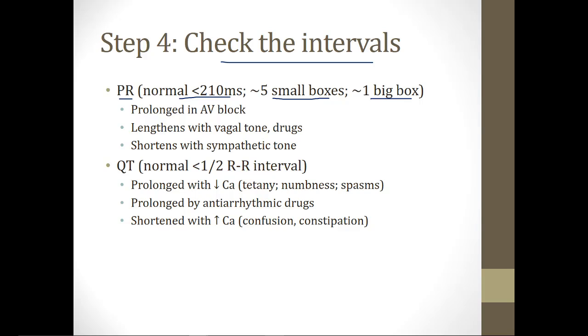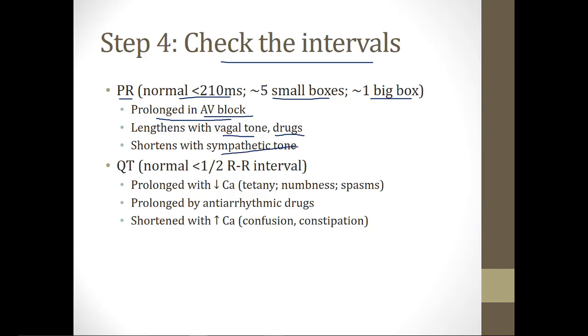If it's a prolonged PR interval, you may be looking at some form of AV block, which I talk about in another video. The PR interval also prolongs in the setting of high vagal tone or certain drugs that slow conduction in the AV node, and the PR interval can shorten in the setting of high sympathetic tone.